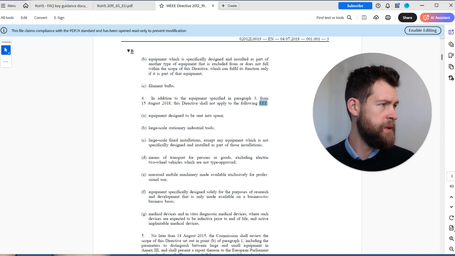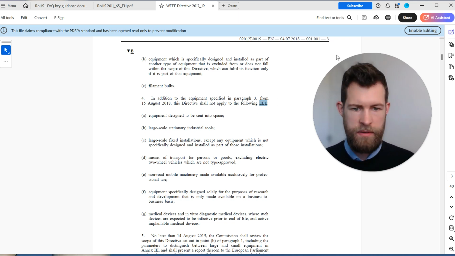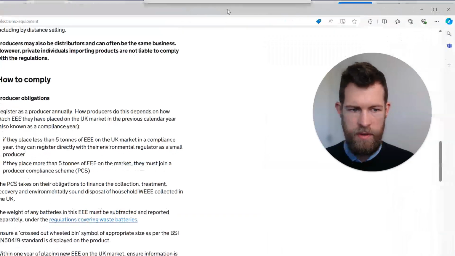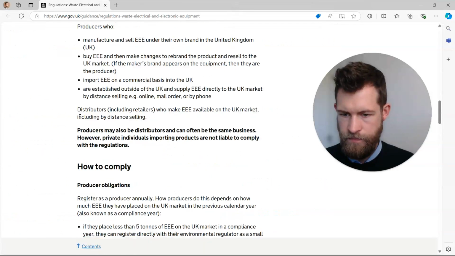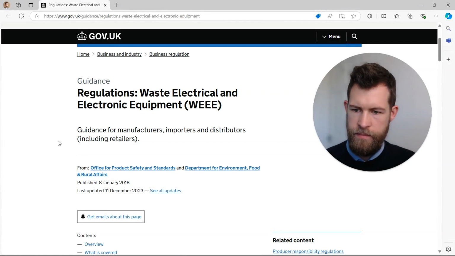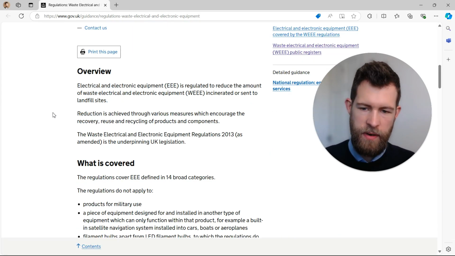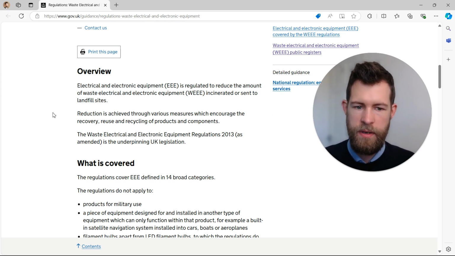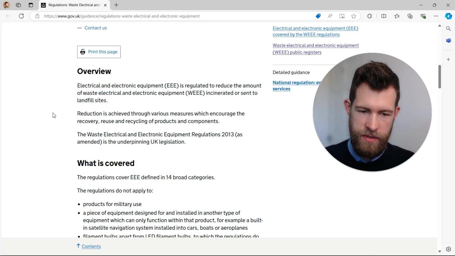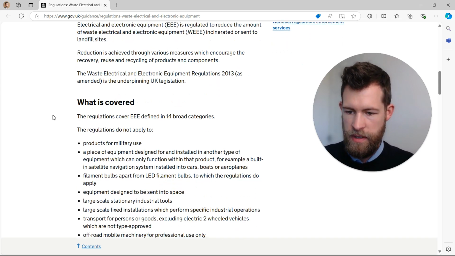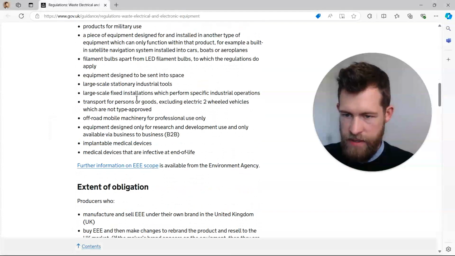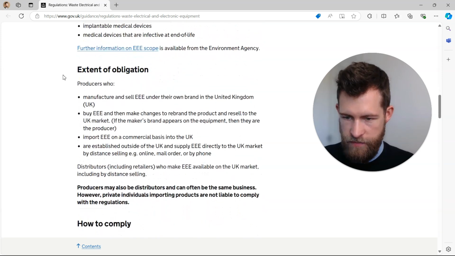So what you need to do, I'm looking over here because I just want to draw up this window over here. So I'm talking about the UK. This is the guidance for the regulation of waste electrical and electronic equipment. Now, the premise of this directive is to put ownership onto manufacturers of electrical and electronic equipment as to how the product is disposed of, so contributing to the circular economy. So how do they do that? Again, this is just on the Gov website, and this is a snippet from the directive itself.